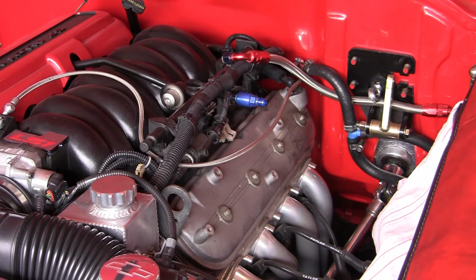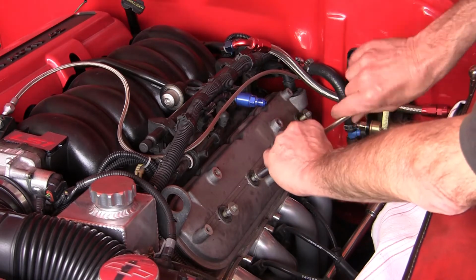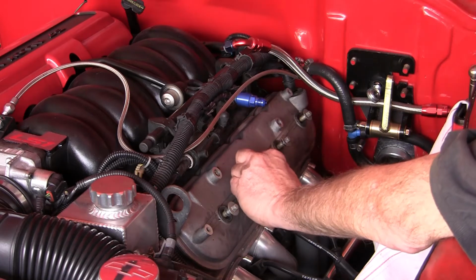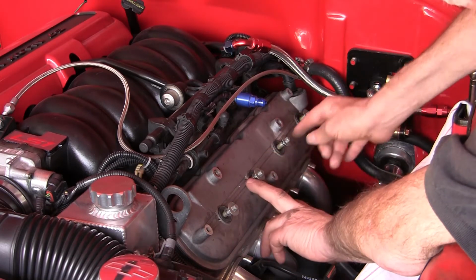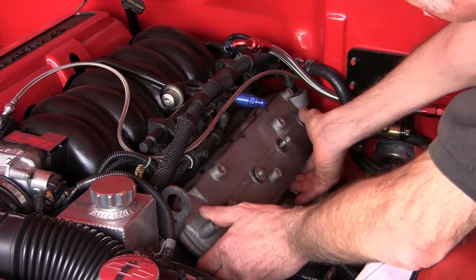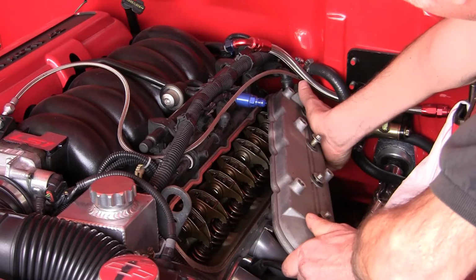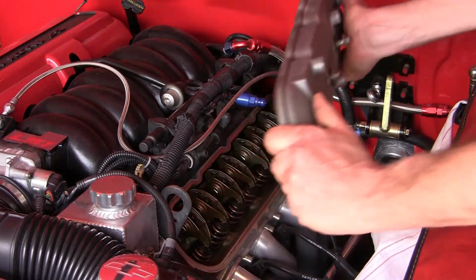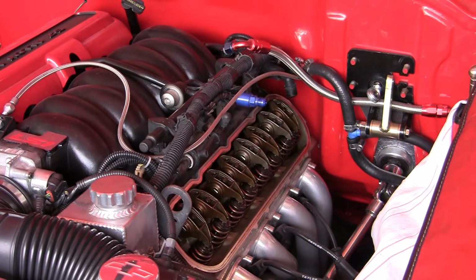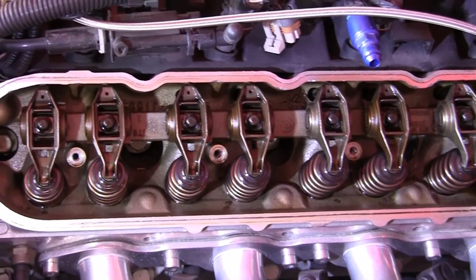Now we're going to start taking off the rocker cover. Just doing the last bolts. Okay, I've undone 1, 2, 3, 4 bolts and the breather. Now all we have to do is just lift the cover off, and there you see your rocker gear. There you go. That's the next stage. The rocker gear is there. The valve gear looks nice and clean.